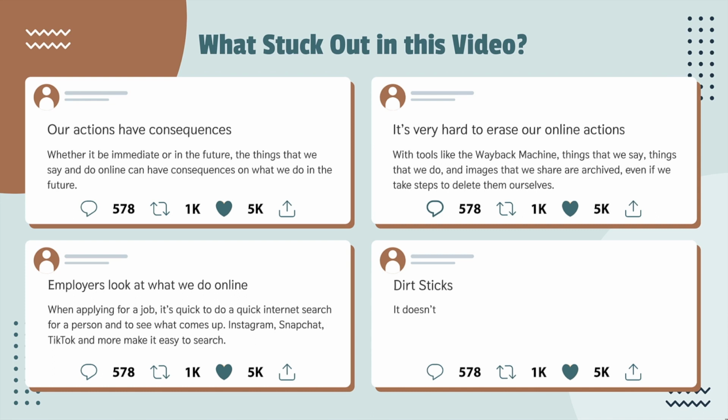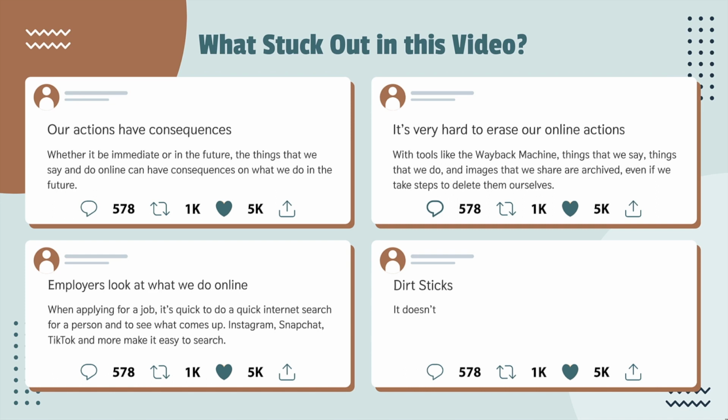And the reality is that a lot of employers actually go and search for people. They'll look at their social media profiles. They'll look at their LinkedIn profiles if they have one. They'll look at what they post and what they say on things like TikTok. Maybe they'll search for them on Snapchat. There are plenty of platforms out there where recruiters are looking.